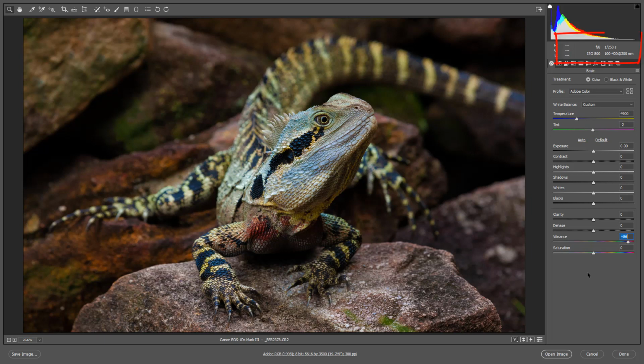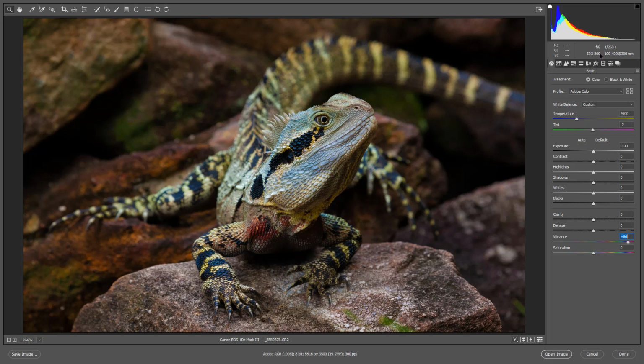If you look up to the top of the screen just below the histogram, what you'll notice is that the image was shot at 800 ISO. We're using a powerful telephoto here to be able to get 250 at f8. 800 ISO was used, so there's a little bit of noise in this image, but because it's been well exposed I think we can deal with that pretty effectively.